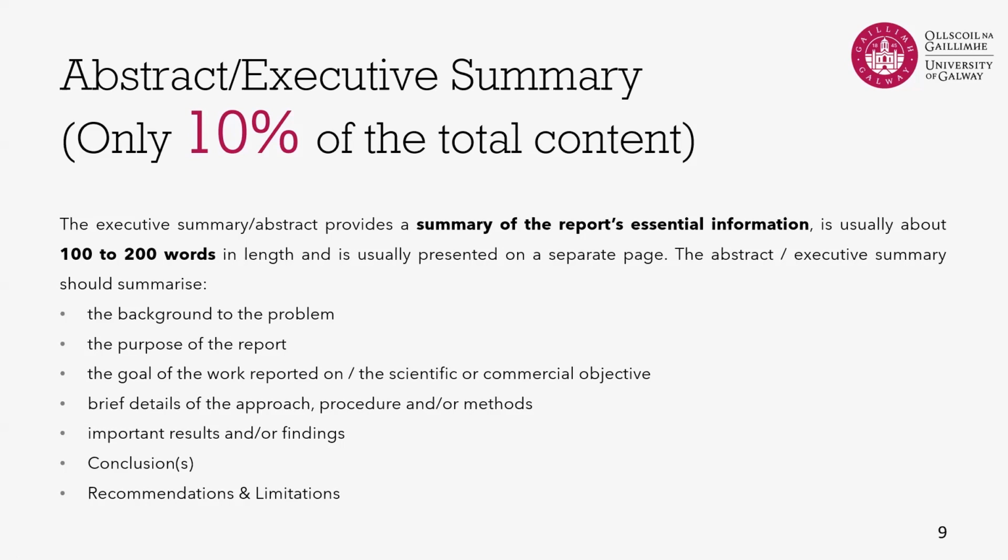So even in the styles section, if you put headings in a different way, then you can just go on the top and create a table of diagrams very conveniently. So the abstract or executive summary should be 10% of the total content. For example, if you have a 2000 word report, which is required for this assignment, then I'm expecting a 200 word summary of everything you have done.